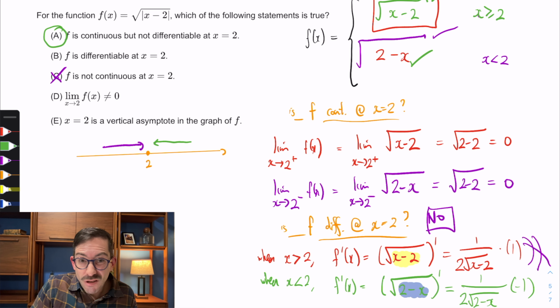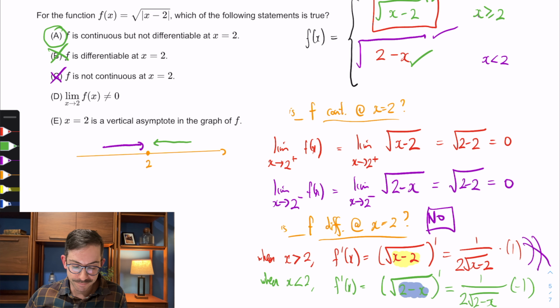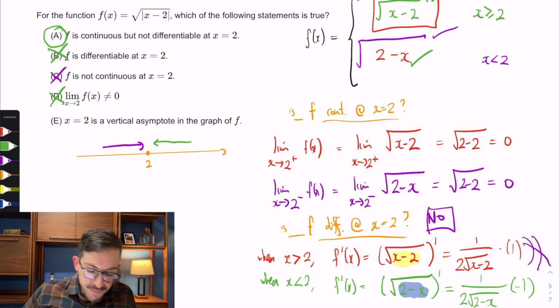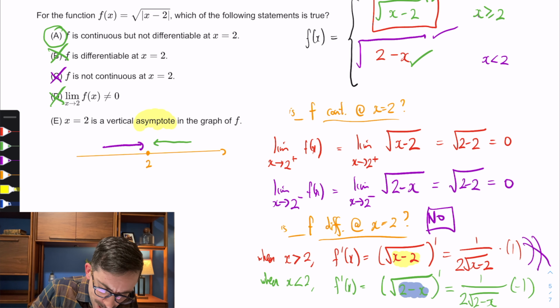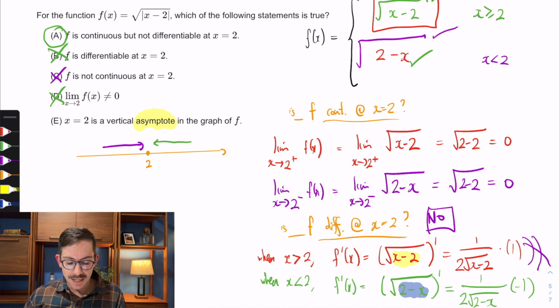While I have you here, we may as well run through the other choices. Okay, B says the function is differentiable. We just showed that it's not. In evaluating continuity, we showed that the limit of the function as x approaches 2 did equal 0. Part E is trying to trick you, I guess, hoping that you think an asymptote looks like a tangent. I'm not sure, but there is no asymptote in this graph. X equals 2 is in the domain of the function, so it's not giving us a vertical asymptote. There's no infinite behavior as we approach x equals 2.